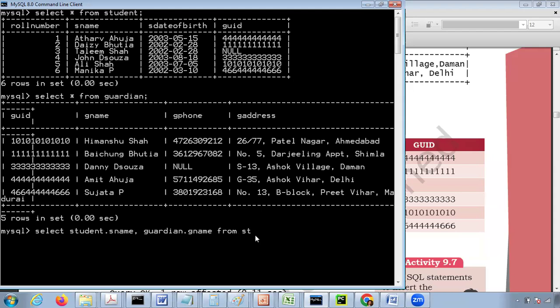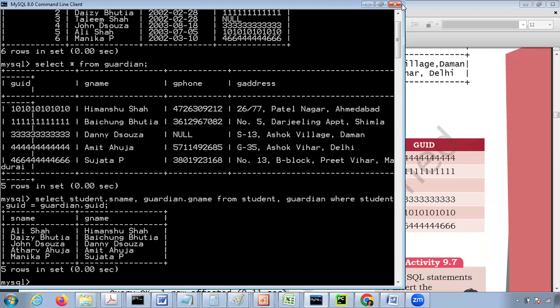Here you have to put student as well as comma guardian. Not only that, we have to link the two tables because we are going to retrieve based on the matching guardian ID across the two tables. So in the where clause is where you join or link them: where student dot GUID equals guardian dot GUID.